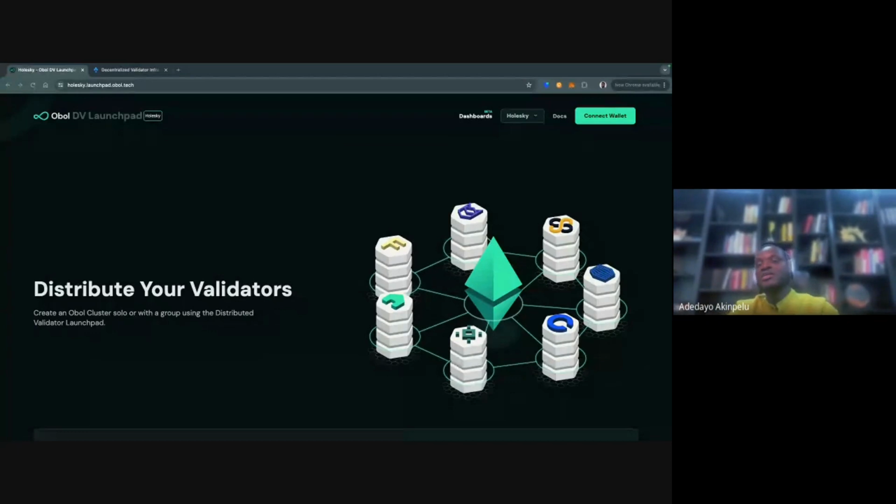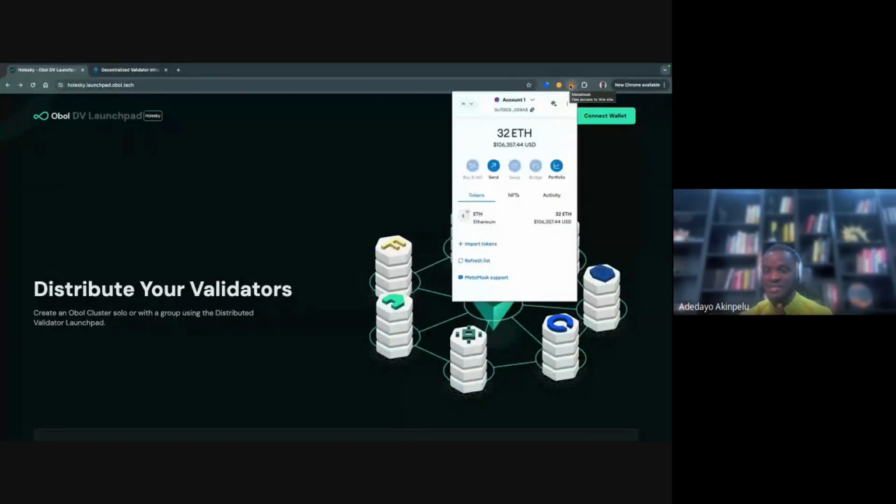All right. So this is my MetaMask wallet. You can see that I have the first thing that I need, right? Remember the requirement to be a validator of 32 ETH. I have 32 ETH, right?